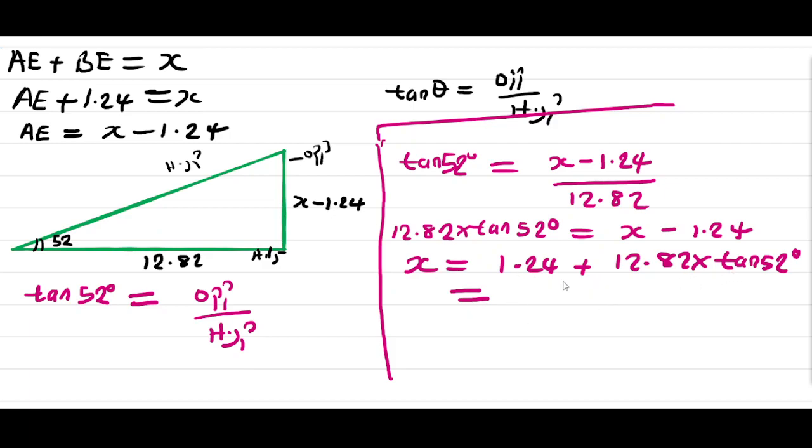So let's see what it will give us. Here I got 17.64885. But since you say two decimal places, we'll just put this as approximately equal to 17.65. So this x is the height of the tree that is required of us to find. A very interesting trigonometry problem.